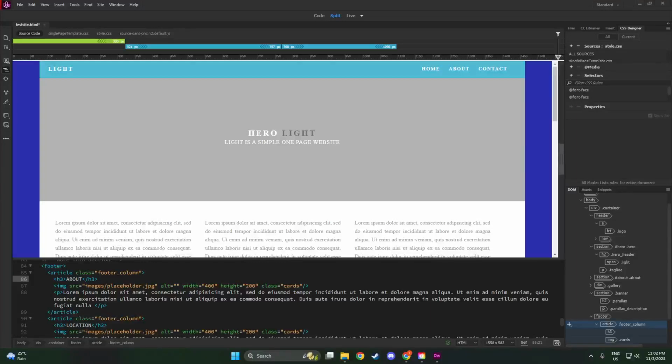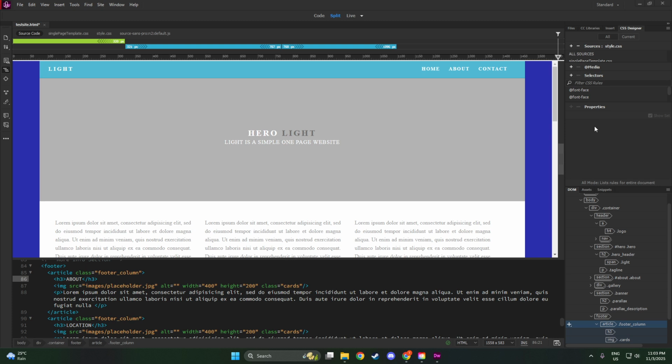In today's video, I'm going to teach you how to add a background image in Dreamweaver. This can be a great way to enhance the visual appeal of your website and create a more immersive user experience. So let's dive right in. First things first, you'll want to open up your HTML file in Dreamweaver. This is where the magic happens.